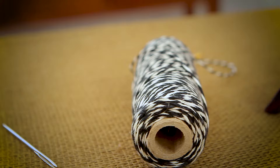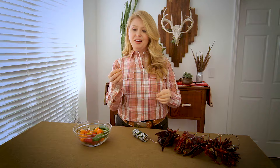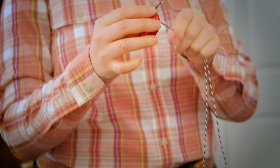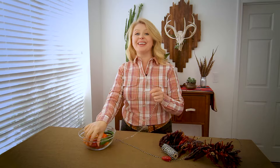You simply find a great darning thread and a large needle, one that has a really big eye so you don't make yourself crazy trying to thread it. Then you're going to simply take a pepper and run the needle through the top of the pepper and pull it through. One tip is to not cut the end of your thread so that you can keep adding peppers, as many as you need.